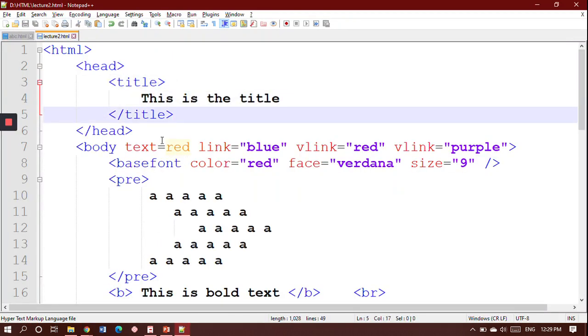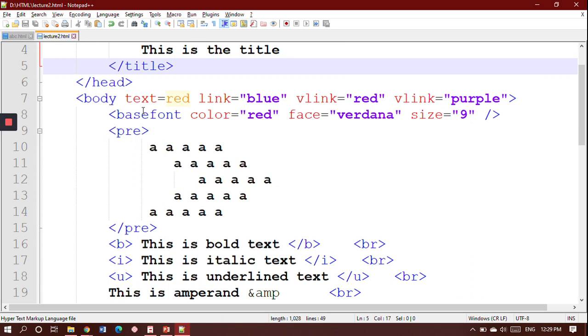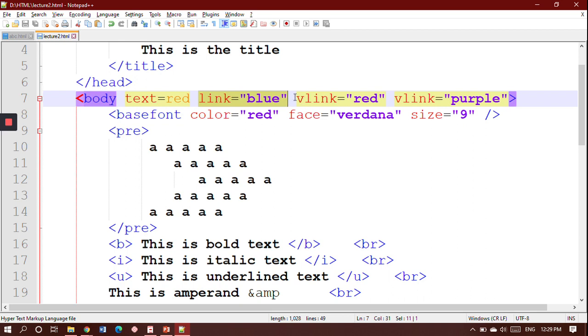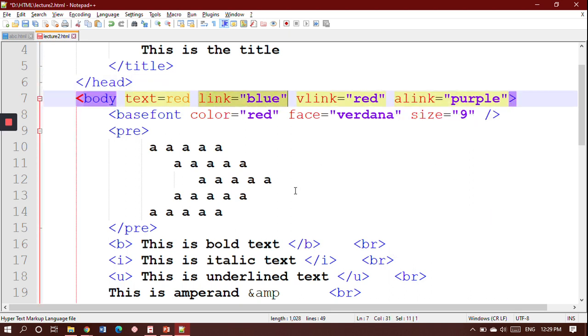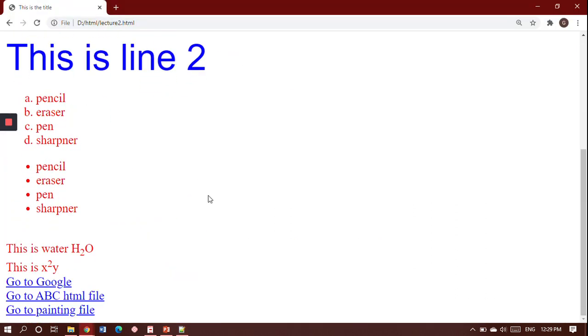Similarly, inside the body tag, you try to understand this thing. We are having link, v link, and a link. Link is just a normal link. You might have seen. See, I'm telling you. See here, this go to Google. See this hand kind of symbol. See the pointer cursor now, and when you go to Google, you have this hand kind of symbol. This means that this is a hyperlink, that means it will take you somewhere.